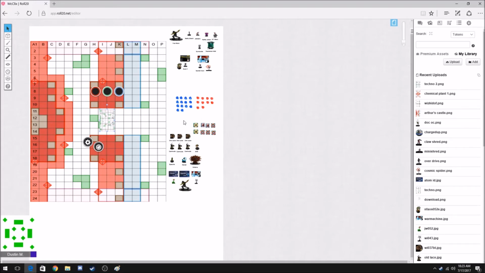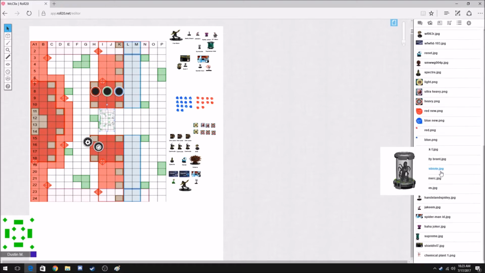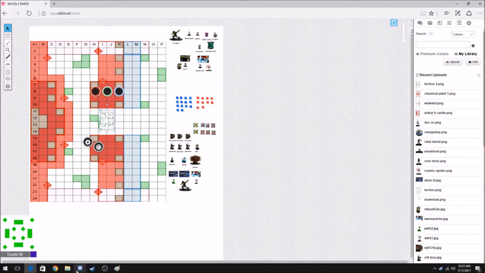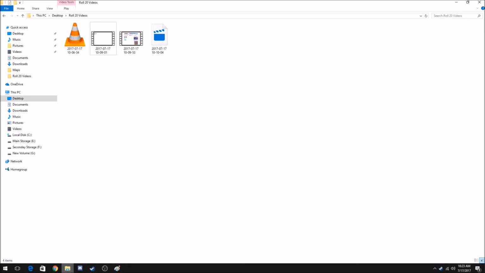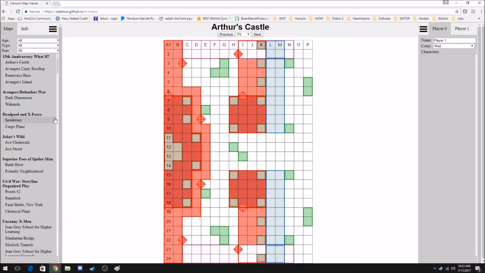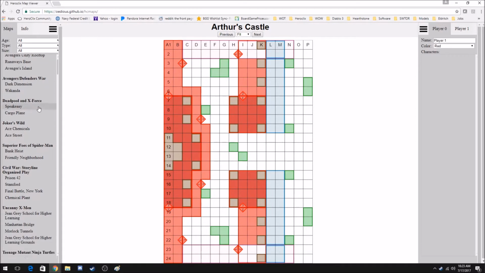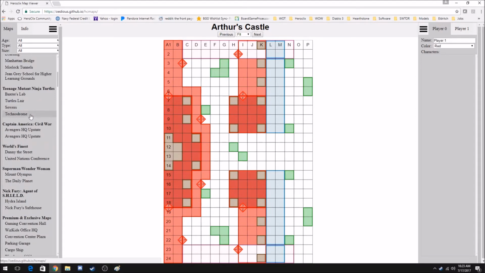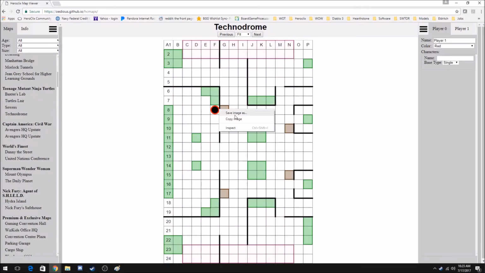So if I did the other one, let me see if it's in here, so I can actually show you the difference it does make. Let's go with Technodrome. Click it twice so you get the blip off.